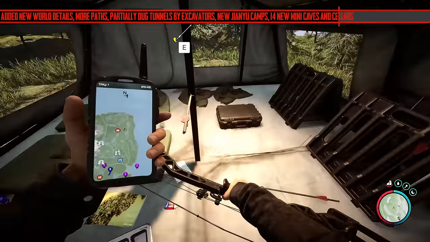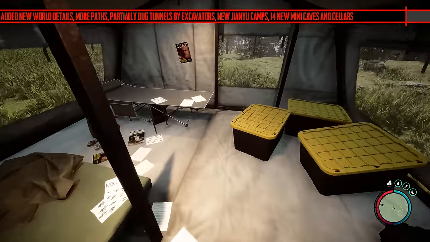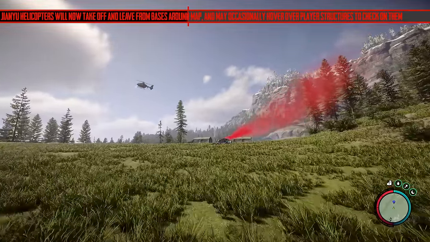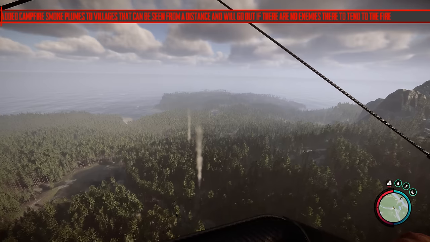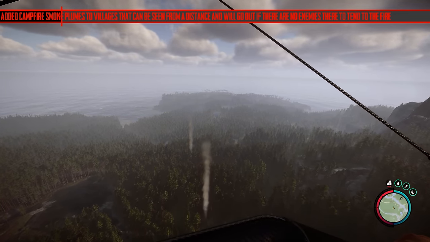The Jianyu camps are the Asian dude who I thought was a woman. It turns out he's a man. As it gets on to the next part, helicopters will now take off and leave from bases around the map and occasionally hover over the player structures to check on them. He'll fly around you for a bit and then take off. I don't know if it's the soldiers or if it's him. I got no idea.